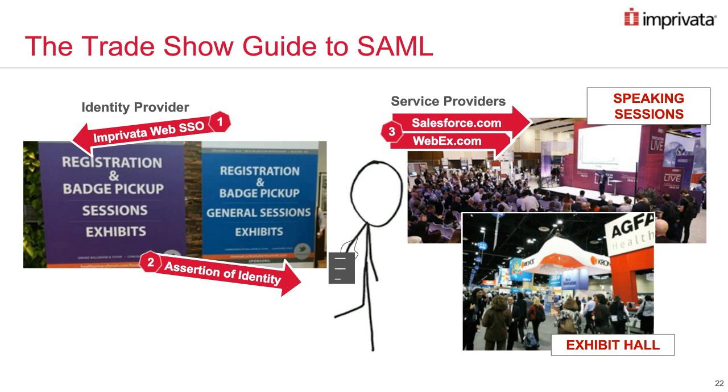I do see one question that has popped up here in the Q&A from someone asking about G Suite. Again, I can't imagine a world where Google does not support SAML 2.0, but the answer to the do-you-support-it question across the board is: if it supports SAML 2.0, we don't foresee any issues integrating with Imprivata Web SSO.